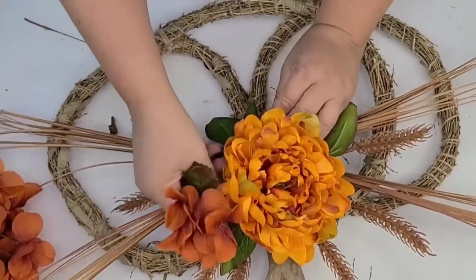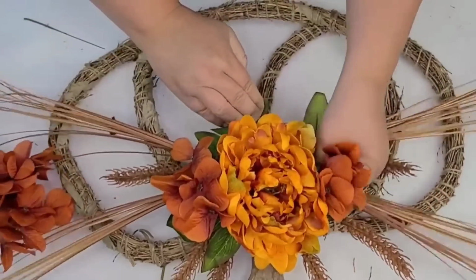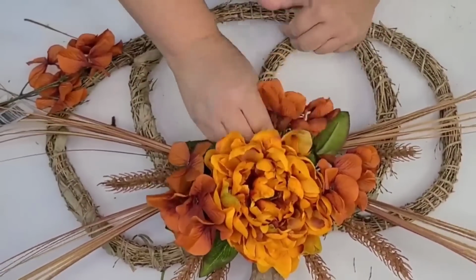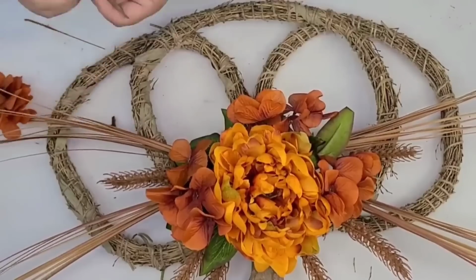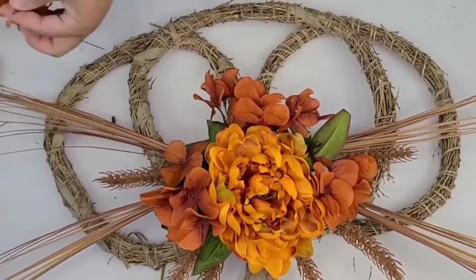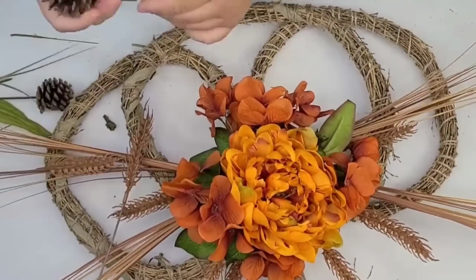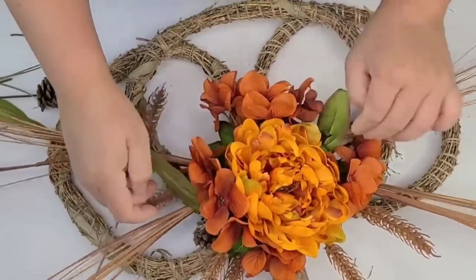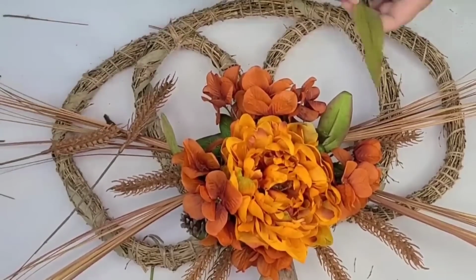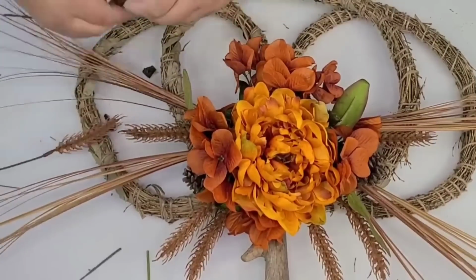Now we're going to start filling it in with some of this Dollar Tree florals and cutting little picks off of the main pick. And then just adding them all around the main flower. I'm also going to add some of these little pine cones from Dollar Tree picks. Again, I'm just adding here and there what I see fit and what I like to the eye, kind of what my vision is for this wreath.